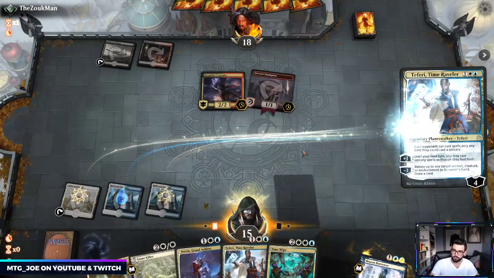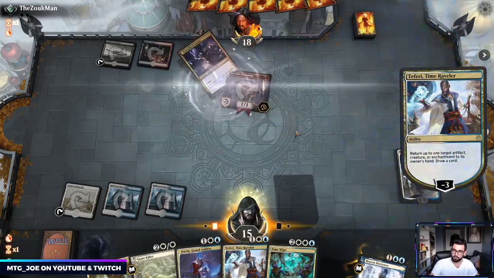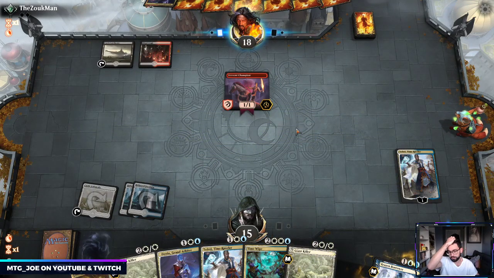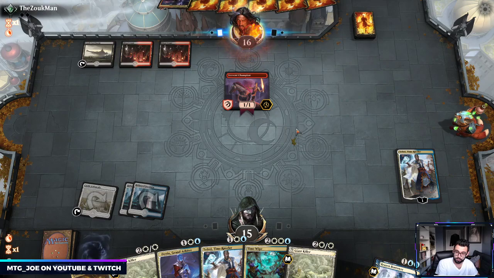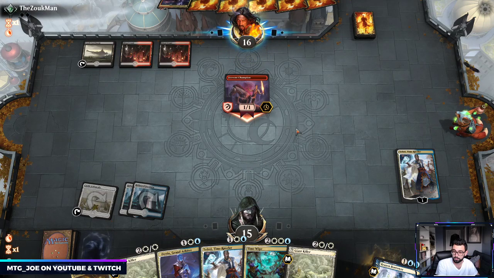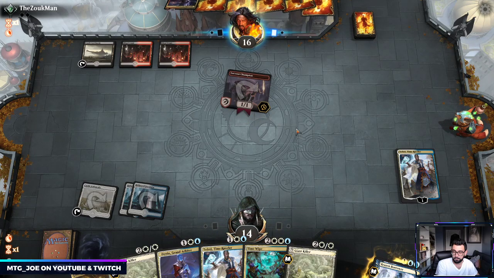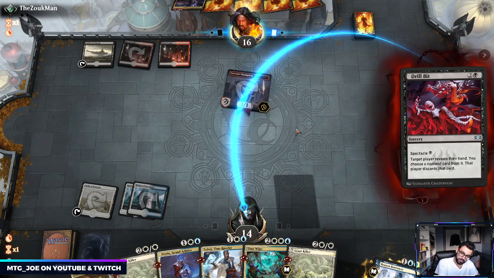So second Teferi's fine. They missed a land drop here, so it is a bit better for us. Because next turn what I can do is I can play a Giant Killer. Oh, if they go Rotting Regisaur, that's even better for us. Oh, this might be Spawn and Mayhem. Just drill a bit. Sure. Take the Time Wipe. A little annoying there.